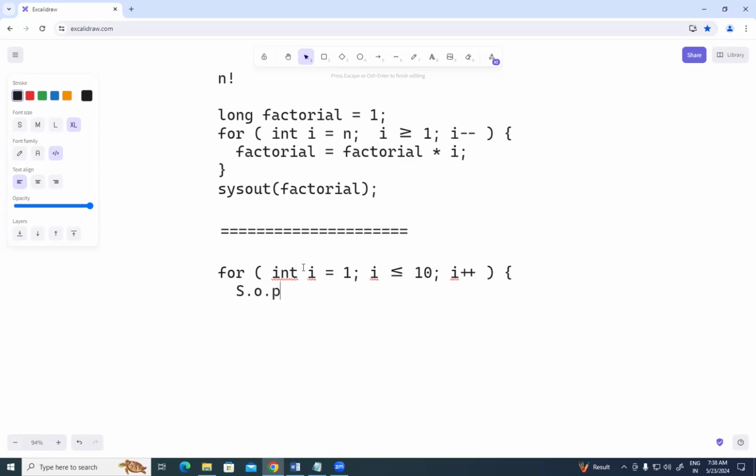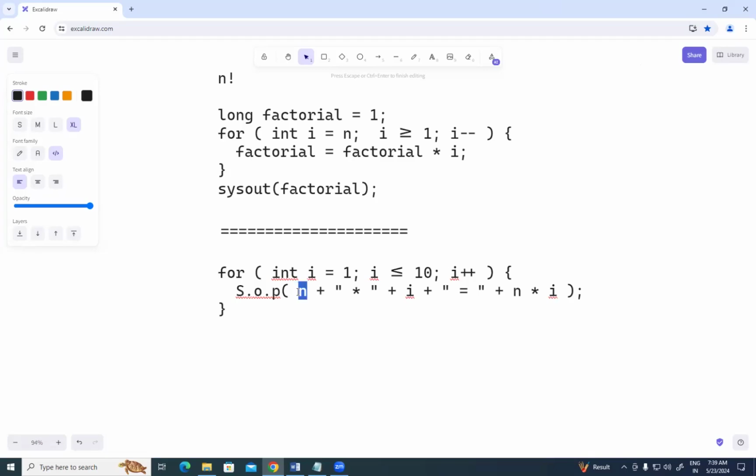Then just a simple statement: System.out.println, one line only. First print n, plus asterisk, plus i, plus equals to, which again has to be a string, because we want a design like that. Plus n multiplied with i. Just one line. Tell me what will be printed here?